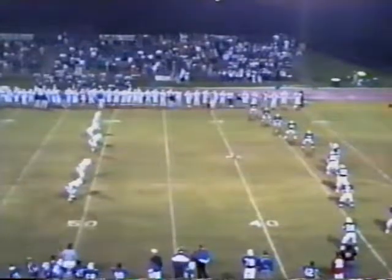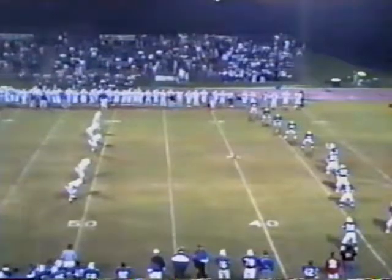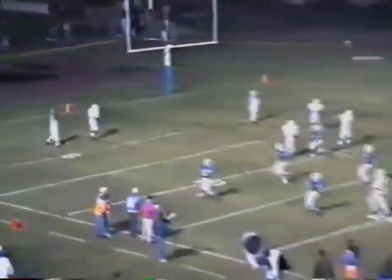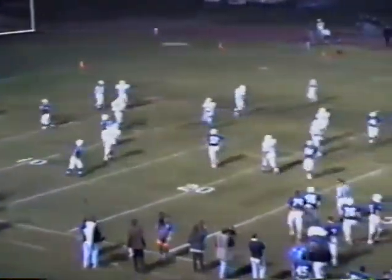Redbank goes 75 yards in only one play as Brian Pemberton goes 75 yards with a pass from Kevin Thomas. The extra point was good. It's 7-0 Redbank. Rogers' kickoff goes over C's head past Griffin into the end zone. So 1st and 10 for the Blue Devils, their own 20-yard line.